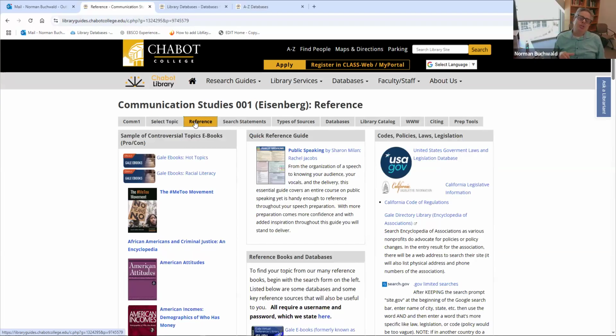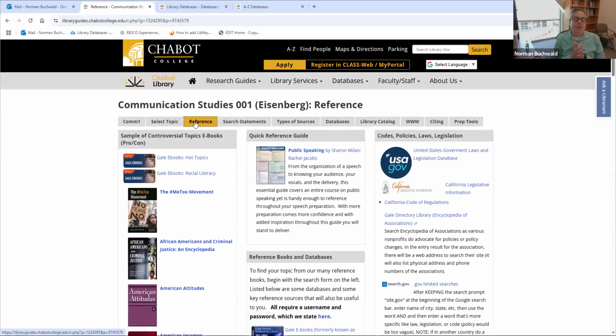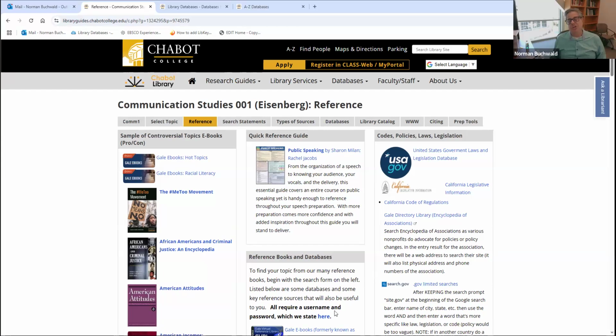There is reference, which I strongly encourage you to definitely use any of our reference resources, whether it's individual titles if you're still exploring, or in the middle where it says reference books and databases to search.